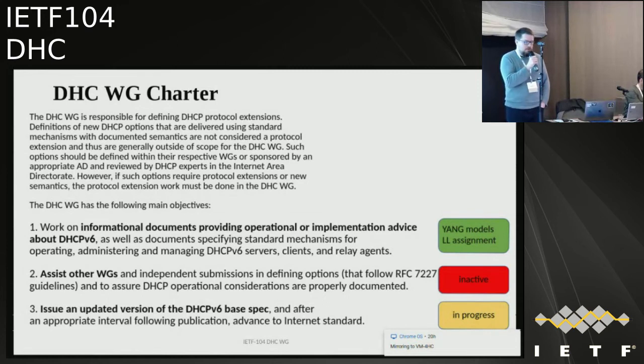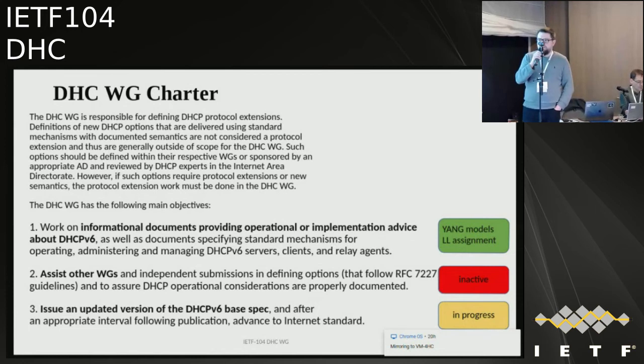So this is the DHC charter. In principle, we have three goals. The first one is work on informational documents providing operational and implementation advice about DHCPv6. This is something that's ongoing. We have the Yang models, we have the link layer assignment. There's also potential work with the Emery.